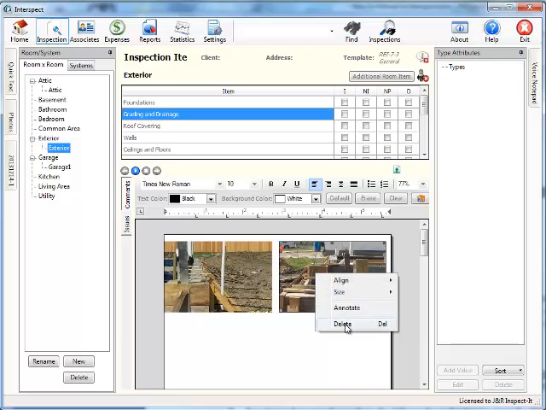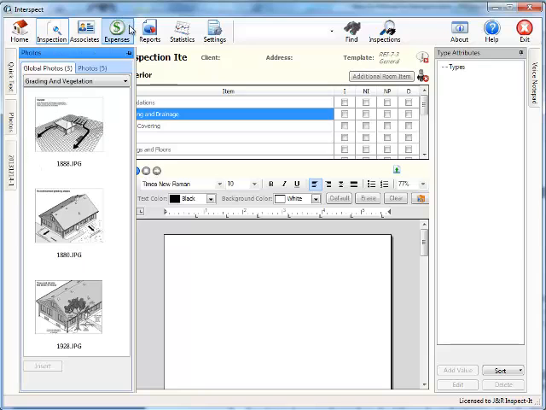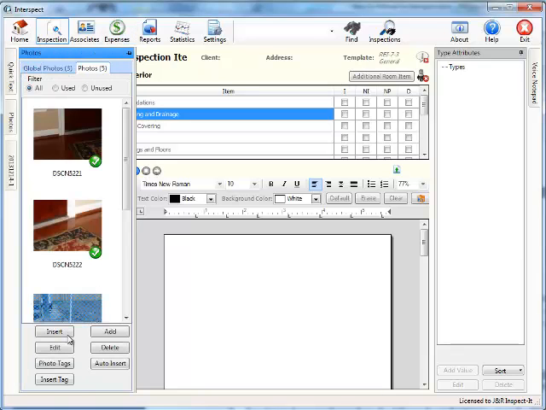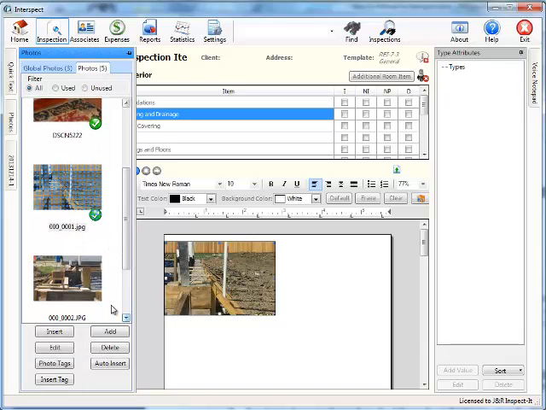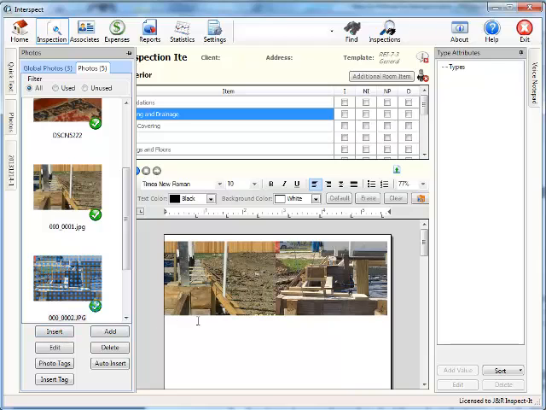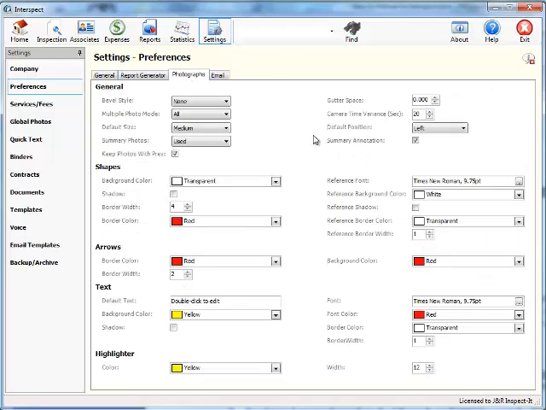So I'm going to delete these again, and we'll come back and re-add them. And now you'll see my gutter space is gone. My pictures are run together. Doesn't look as good. Again, everybody has different ways of looking at things, so we've given you that option of trying to create a report the way you want things to look.